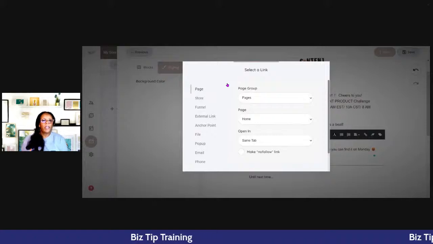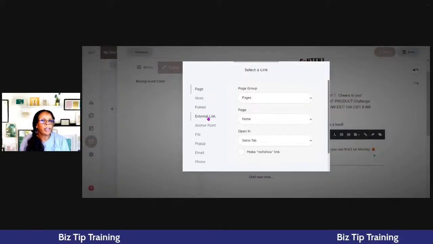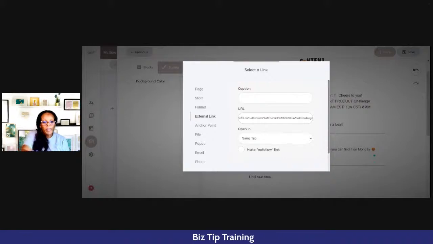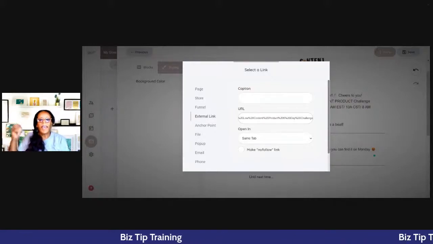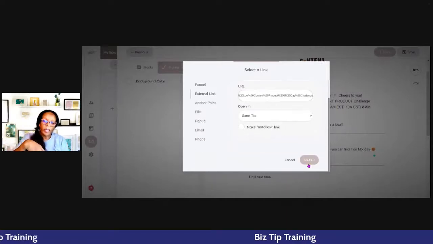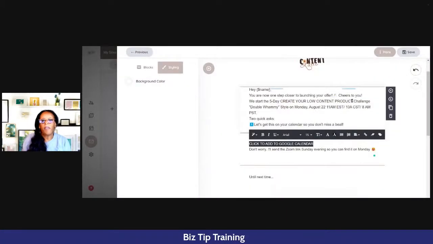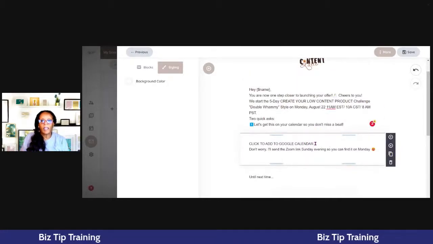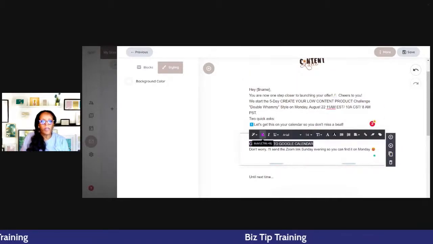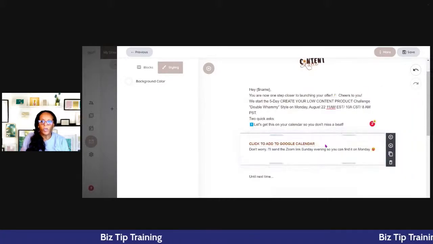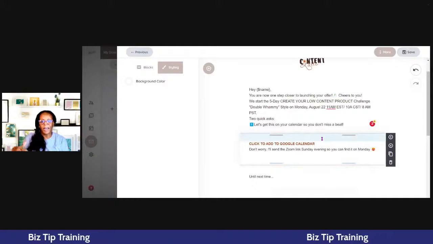And then in this particular case, you select external link, and then you just copy paste that link that you just got from the link creator, and then save it. And now that person will have that as a link to share. I usually try to make it bold, maybe a different color. You can do whatever makes you happy, right? So there's that. And you would repeat that for each of them.